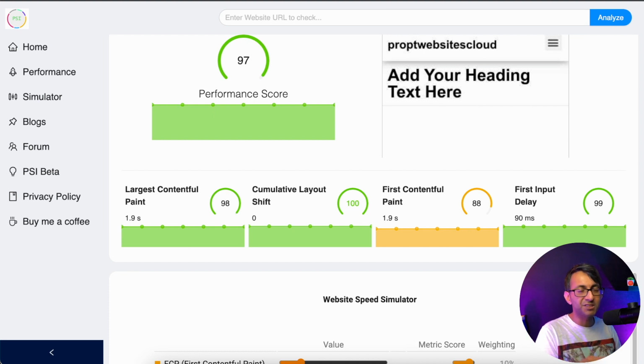What I'm not going to do is stick in a whole page which hasn't been fully optimized in terms of layout and content and whatever. There might be an inner section, I don't know, whatever. And then say, oh, the score is 60%. I'm not going to do that. I'm showing you a real life example.